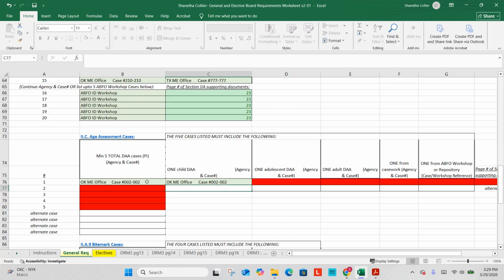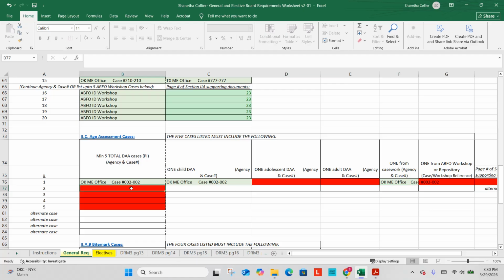Perfect. This case actually is from my own casework as well. So I'm going to go ahead and type that in over here because that's a requirement that I've checkmarked with this one case as well. Hopefully you guys are seeing why it's really important to just go ahead and track this information as you're doing it. It's so much easier to use the spreadsheet to really quickly and easily see what you've accomplished and what you still lack.